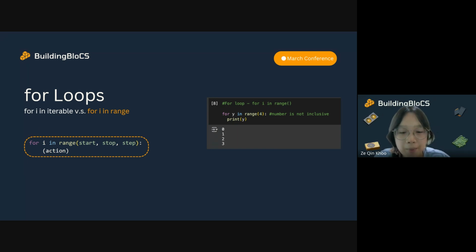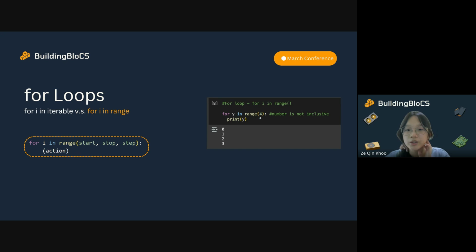So let's see the example here. For y in range 4, if we only put one integer here, it essentially tells the computer that, hey, you should stop at 4. But take note that this number is not inclusive.